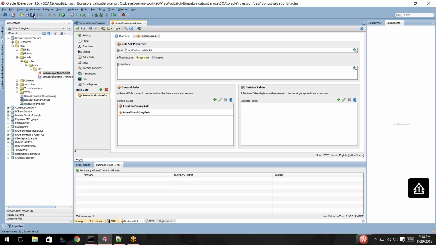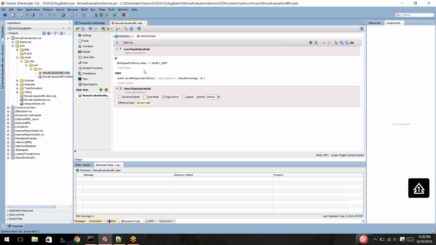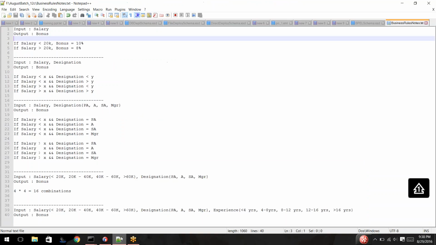So let's look at the second way, called decision tables. First of all, we'll understand when an if-else rule wouldn't be so handy. We have understood that it's very simple, so what is the purpose of having another one? Let us take this example. This is what we have, right?